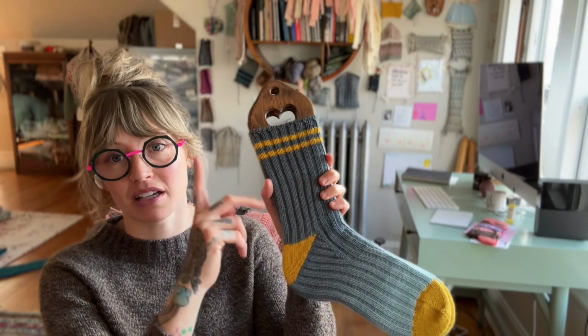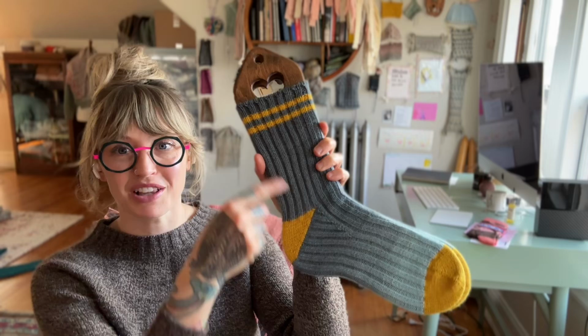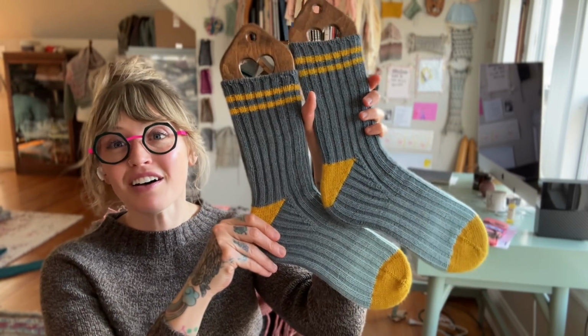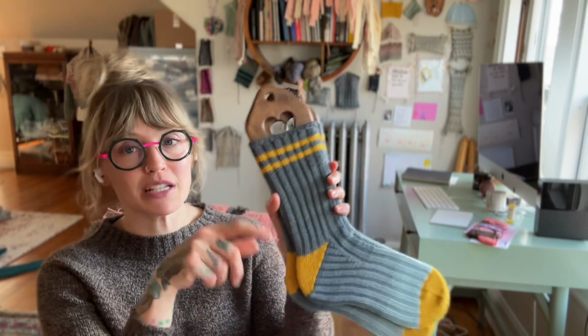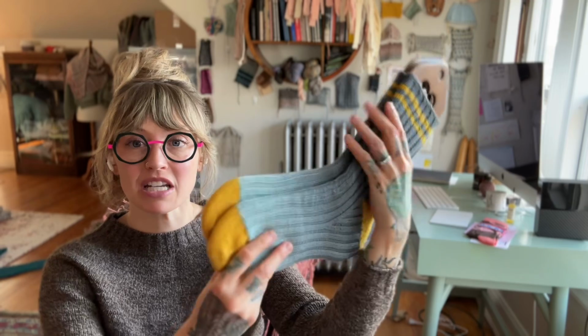You'll recognize it in the skein on their website if you want to check it out, because it's all these colors. I just love those blues and the yellow, and all I did was add some sporty stripes to the top because I thought it would be fun. These are just the DRK Everyday Socks. I actually just gave them a bath last night. I might even put them on when I'm finished with this because right now I'm just wearing slippers. But that is all the show and tell I have right now.